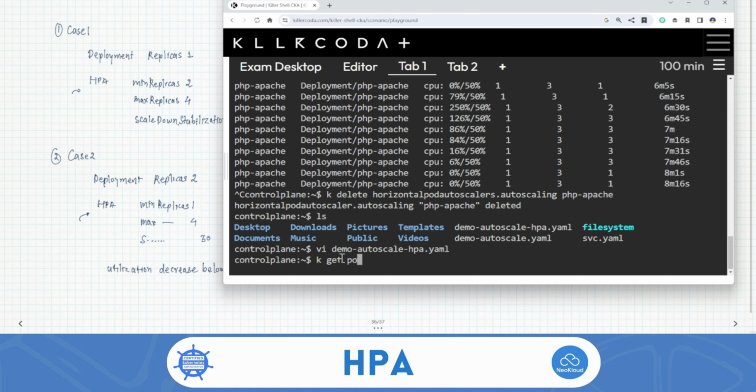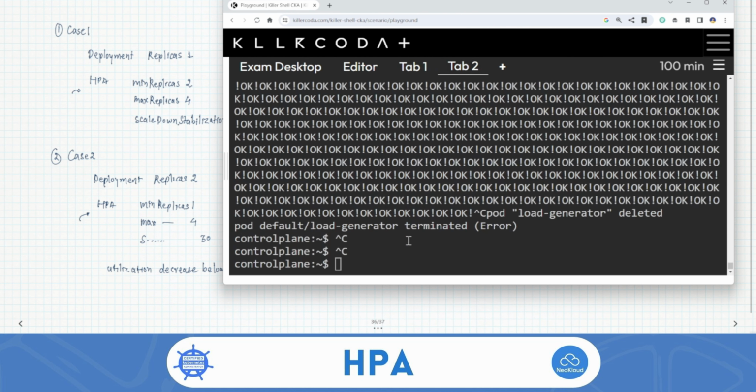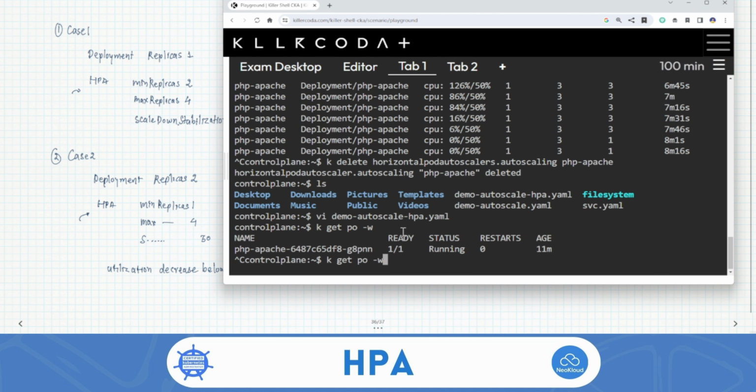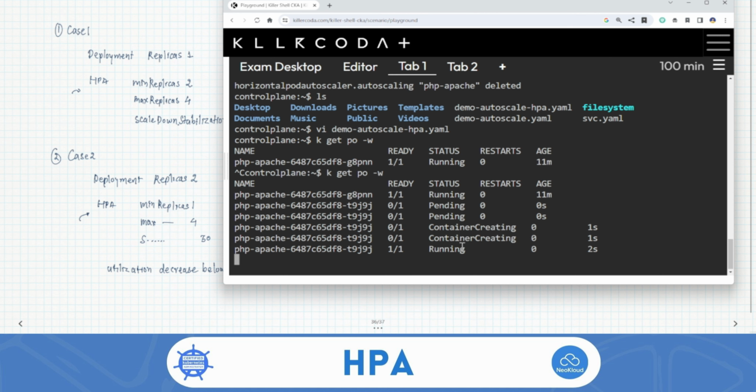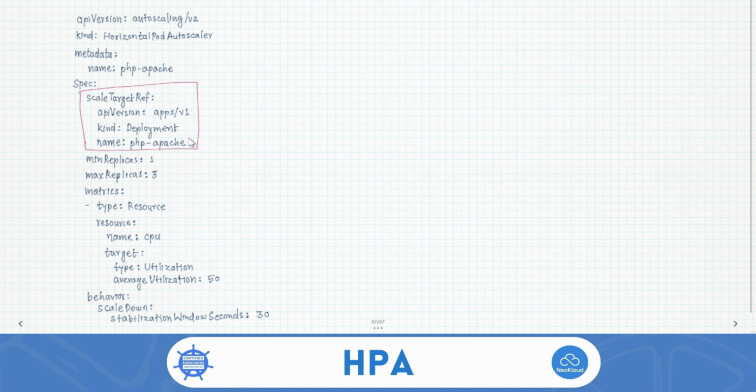Okay, get pod -o, sorry, -w. You'll see 1 pod is running. Now I will apply the HPA and see here. That is not showing. You'll see 2 pods are running, 2 pods are running. It immediately increases to minimum replicas because when you reference any deployment, then that HPA property will work.